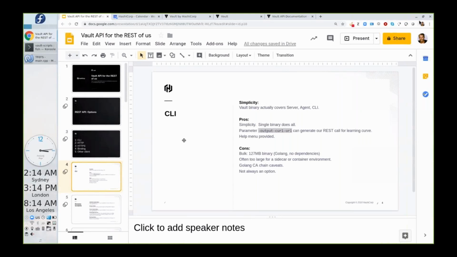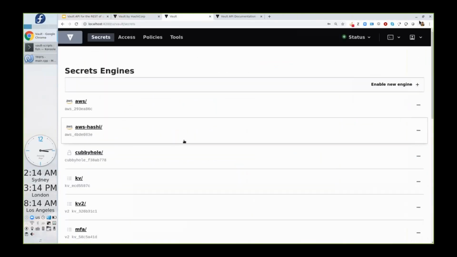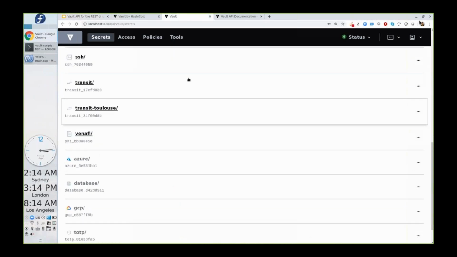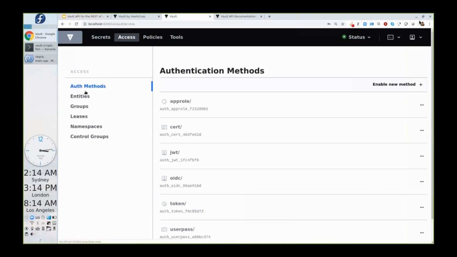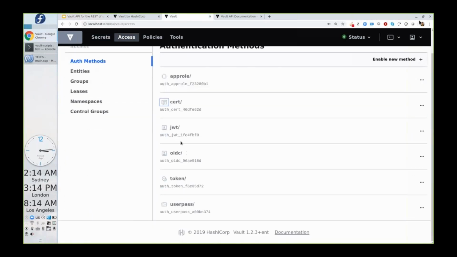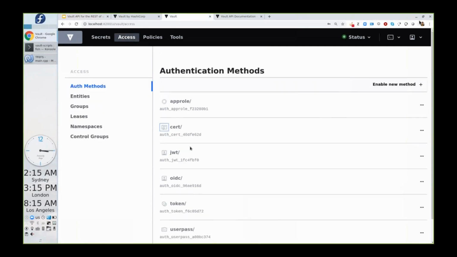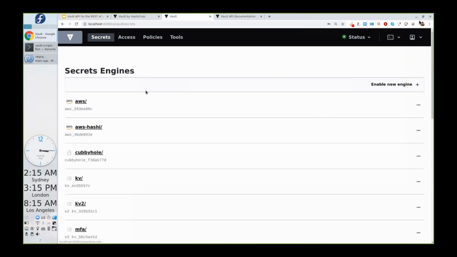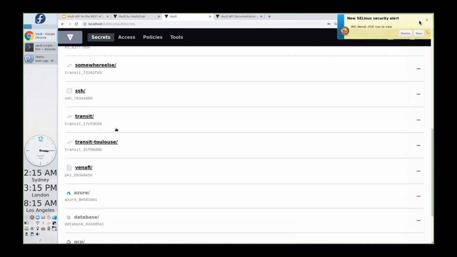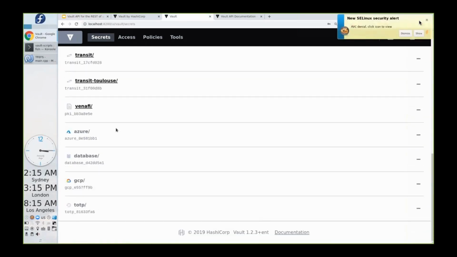And the targeted audience here is more the existing Vault user, somebody that has a couple of auth methods, ways to authenticate into Vault, set up. Maybe I'm using a JWT, a token, user path, etc., or LDAP. And then B, policies that control which secrets you have access to.